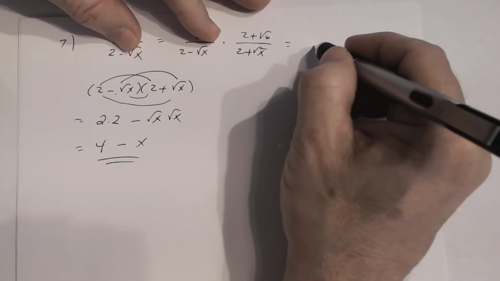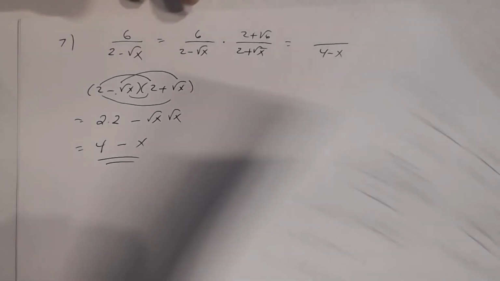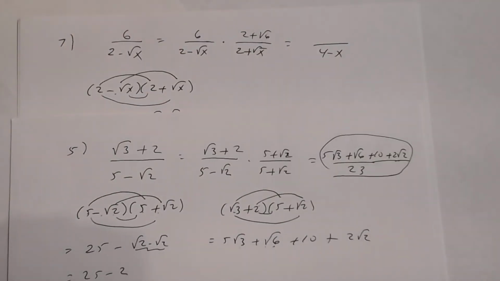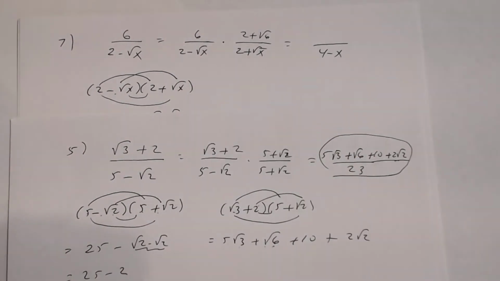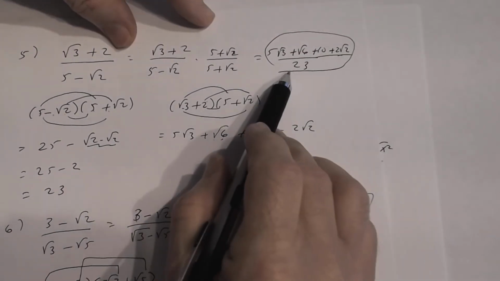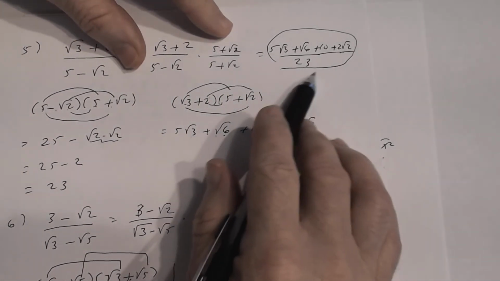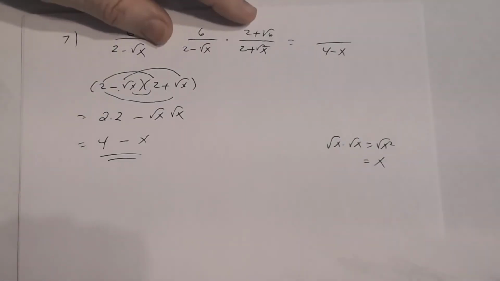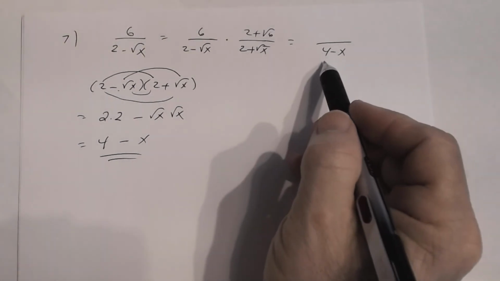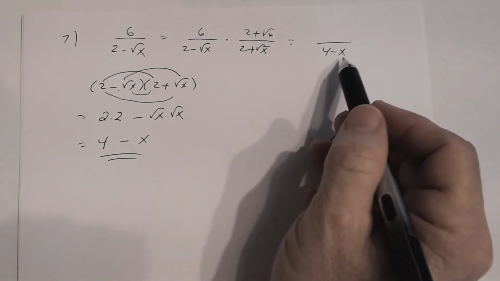So notice the difference between the previous 6 and this one is that in both cases, you don't have square roots any longer in the denominator. You see that. In the previous 6, though, when you go back to your denominators, those were actual rational numbers. Okay, didn't have any variables. Here, though, this 4 minus x is not a number. It's a variable expression. But we still rationalize the denominator in the sense that I no longer have square root.